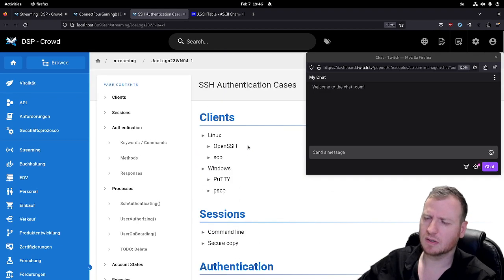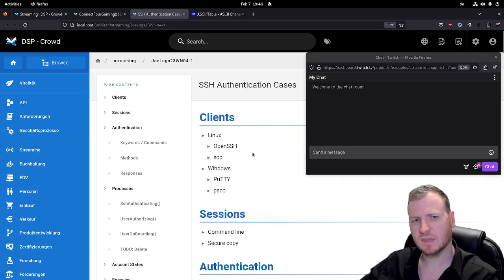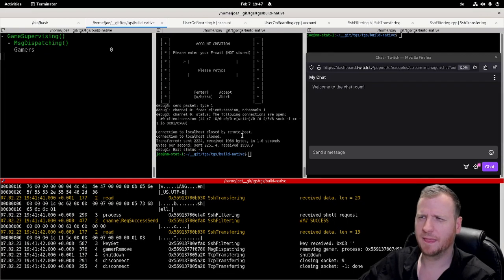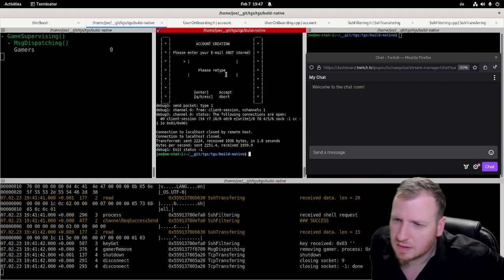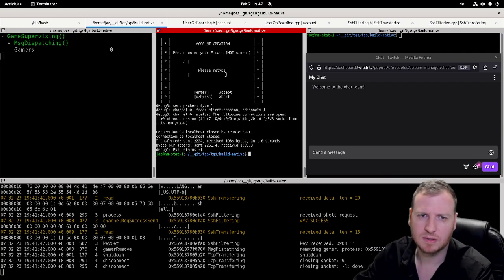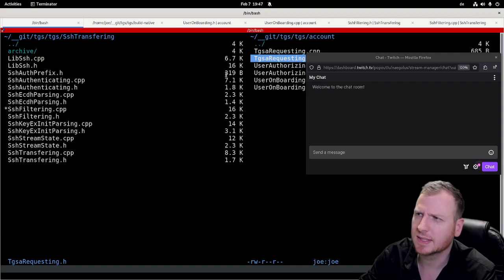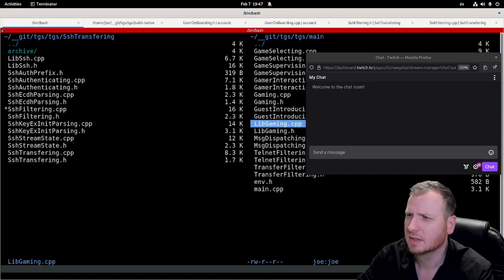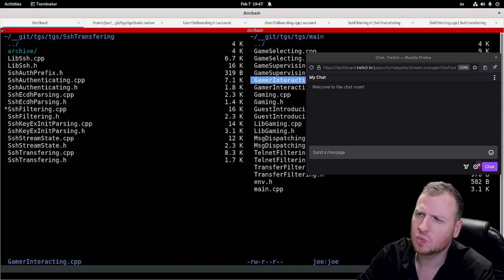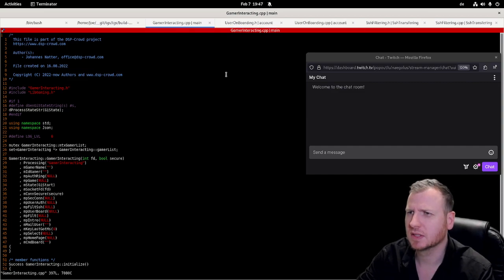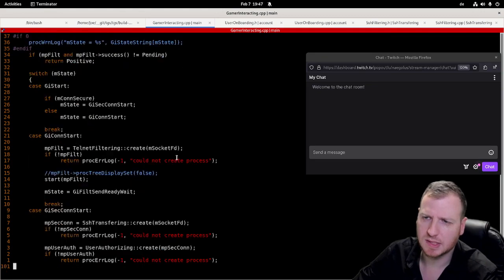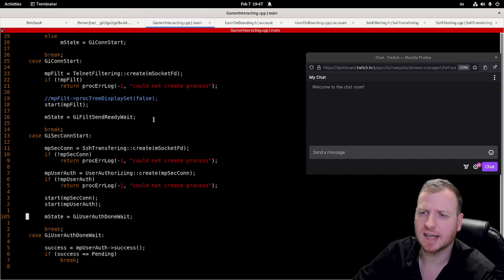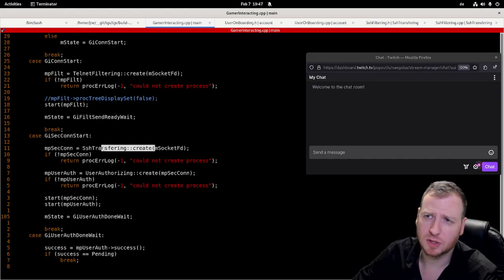We have written down all the cases we can have, and the result is quite a cool process that is in our game interacting process. One of our main processes, we can create a secure connection.